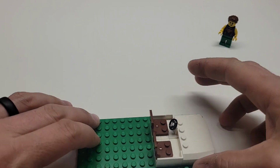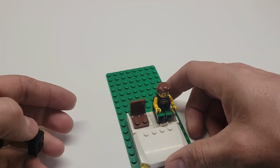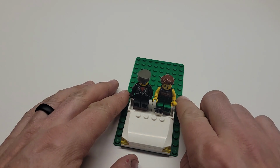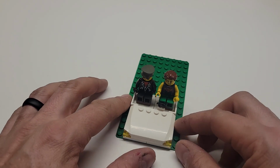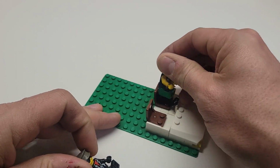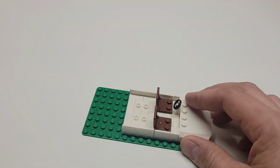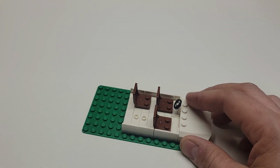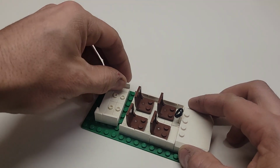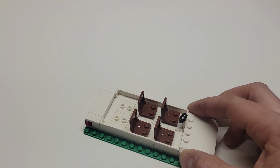Now in doing this, this will allow us to sit two minifigs side by side. Their hands might touch, their arms might just barely hang over the edges, but they will fit in a 6-wide vehicle. We could continue to add on too, because our length isn't really a problem here. We could put a second row in, just like that. And honestly, if we want to make a van, we could even put a third row in, or an SUV.